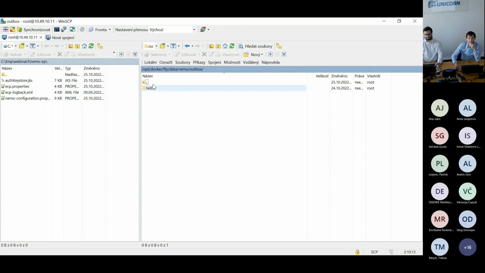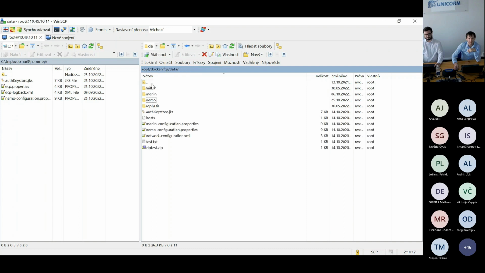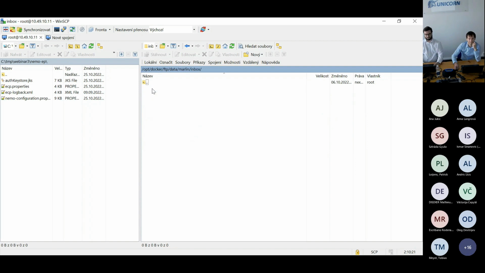Done. Okay, it was processed. And let's take a look if it was accepted to the Maryland FTP. Yeah, it's there. Again, file system format was used for this. So we have successfully sent a message via the FTP channel.